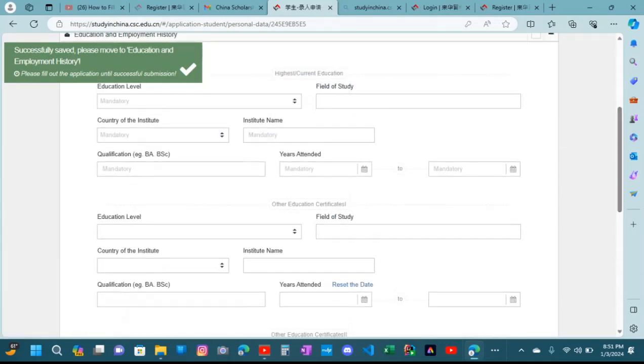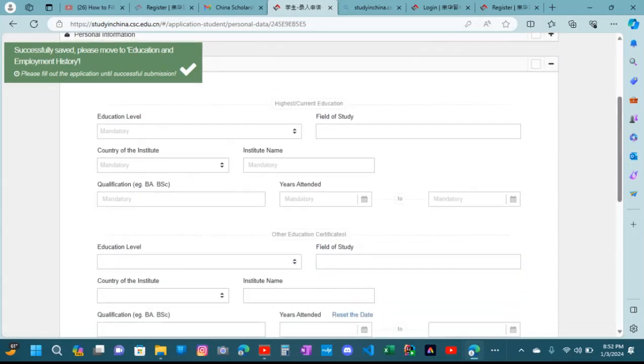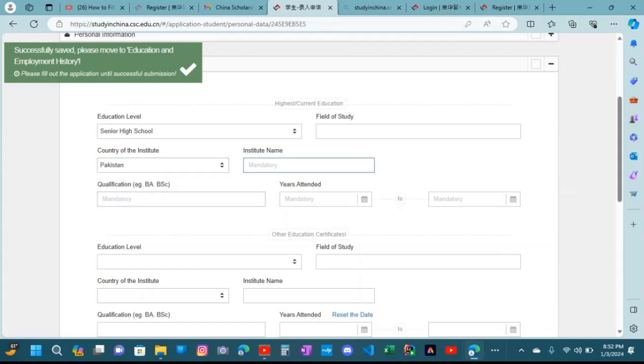Now this thing. Okay, your education and employment history. Your education level, I'm still in senior high school, so I'll be writing this. Now, field of study, country of institute will be Pakistan, and my institute name is AJ Science College.